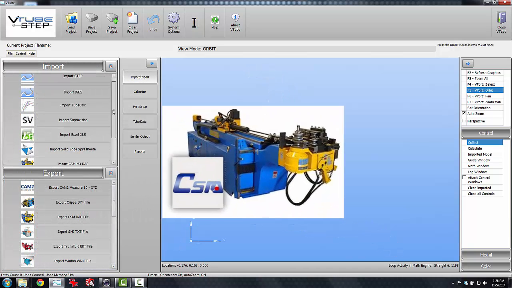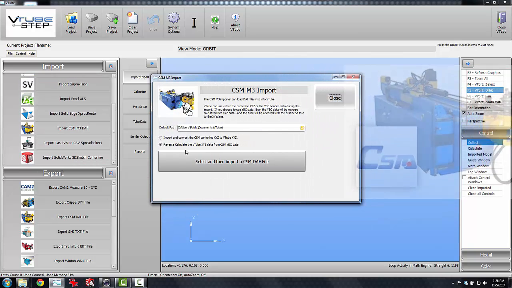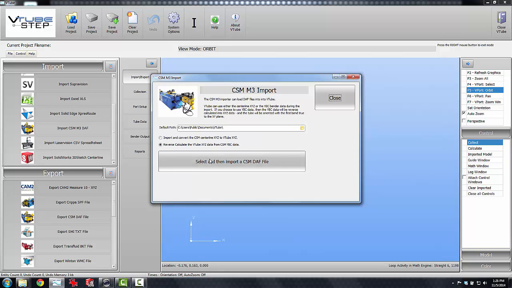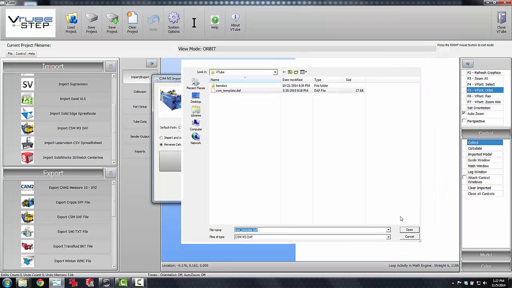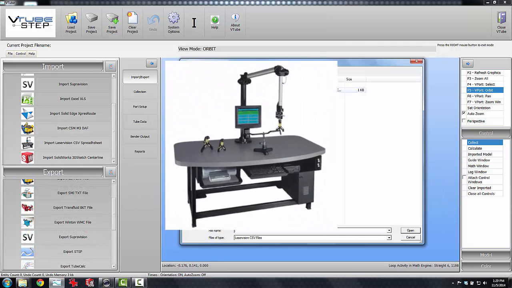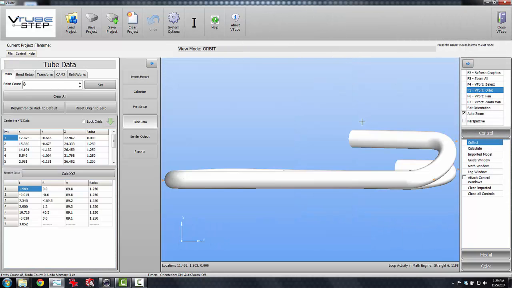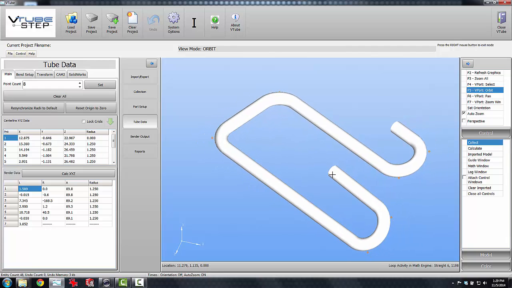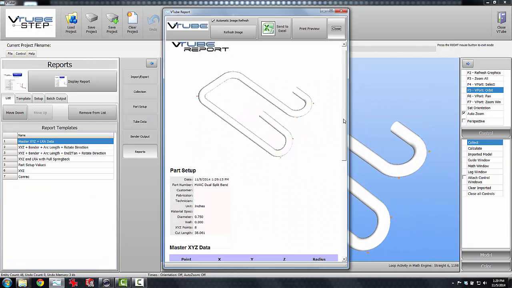Now we'll import a CSM M3 DAF file, which is a bender file from the CSM bender. VTube can also import Laservision CSV spreadsheet files. These files contain the center line, the bend radii, the diameter, and the default tolerance value.